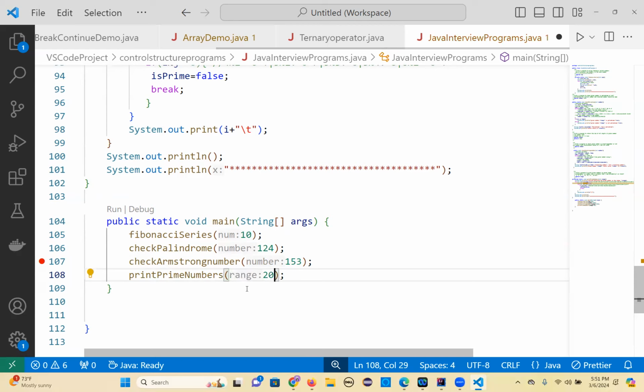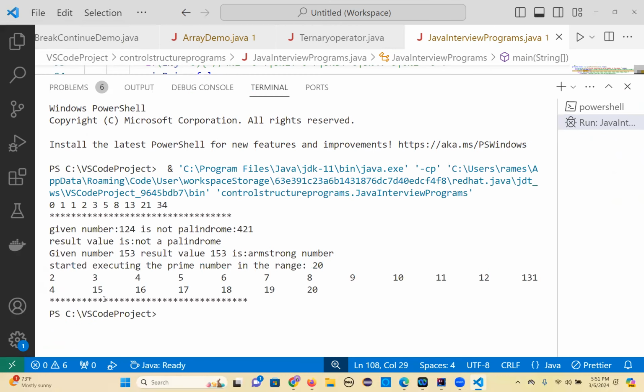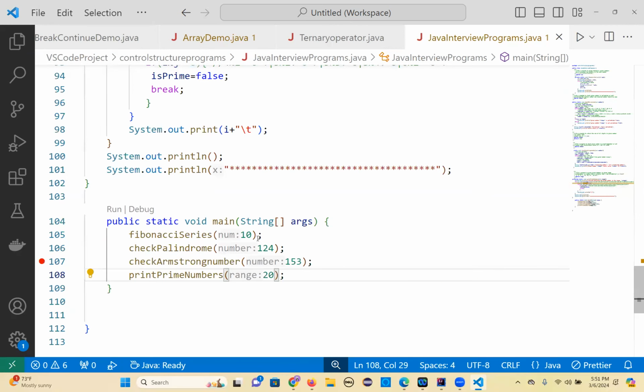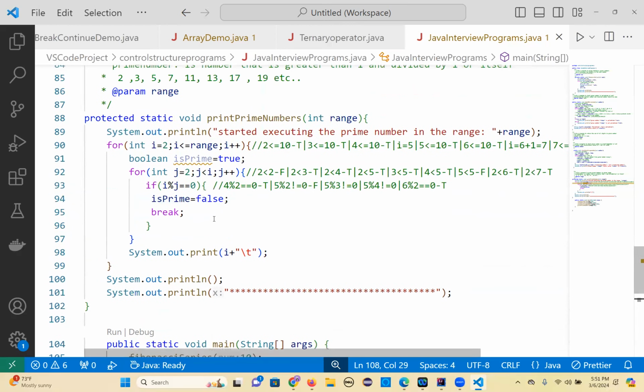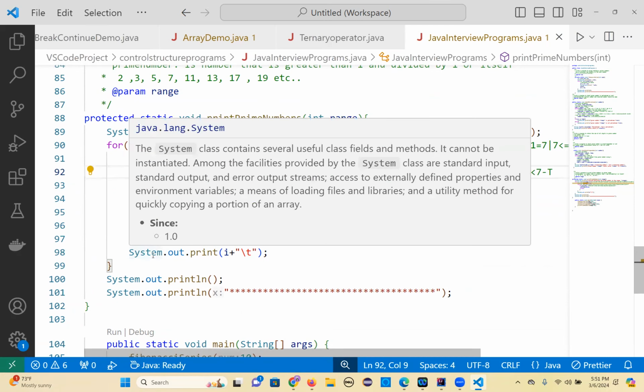Please make sure you do the hard work, and that will really give you a lot of confidence. So run this program. You will get all the prime numbers 2, 3, 4, it's printing all the numbers, Ramesh. Something is wrong, the logic is wrong. The i percentage by j becomes false. We are setting false, right? And break, it should exit.